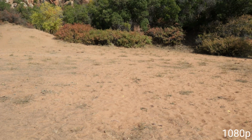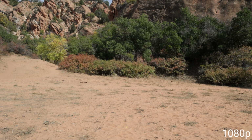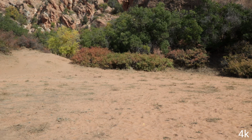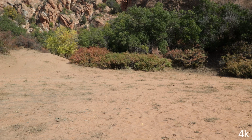Now, I feel confident in saying that it is not downsampled from either the 5.1K or 4K, and there's a few things we can look at to determine that. First of all, if we go back to my thermal test, the camera just does not get as hot when it's doing 1080p. The second thing is, if we look at a frame of the 1080p, and then we switch to the 4K, you notice that it punches in a little bit. So with the 1080p, we're actually getting the full width of the sensor readout, unlike with the 4K, where we're only getting like 93 or 96%, whatever one it is.